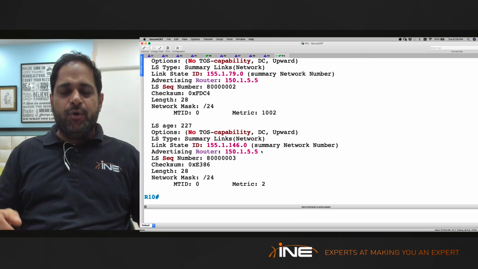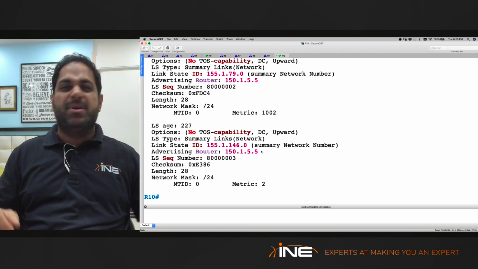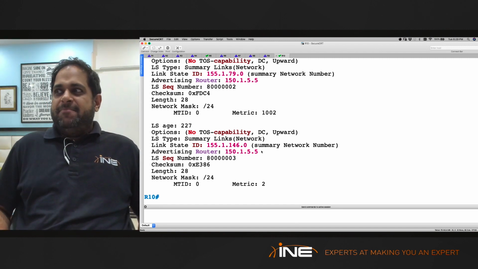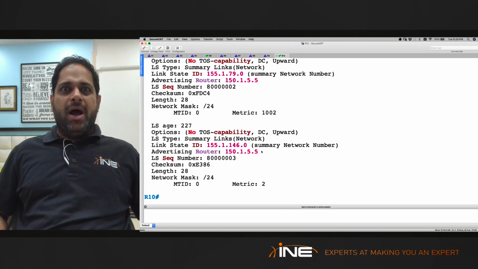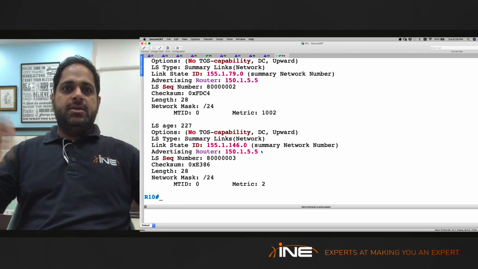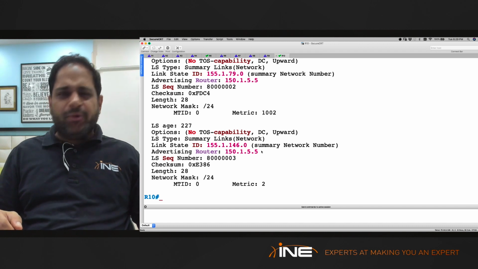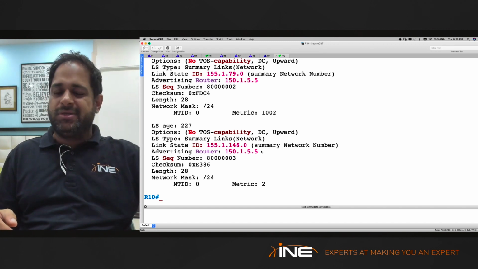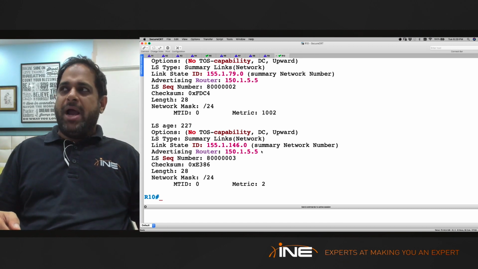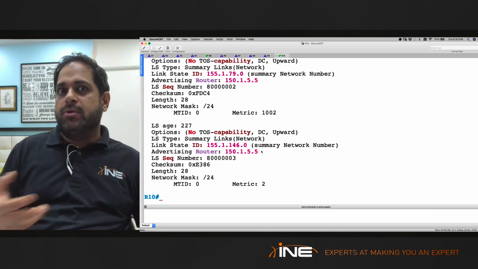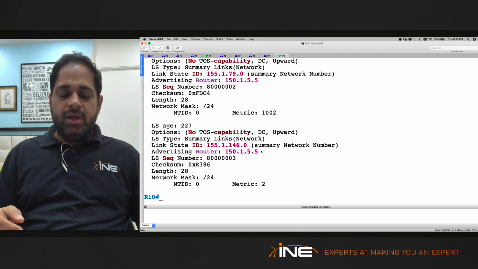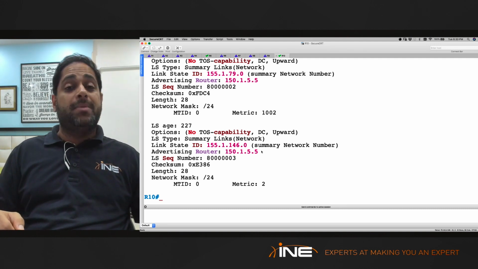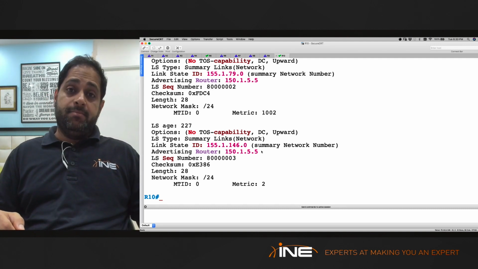Now let's say you wanted to reduce your routing table even further. Maybe I have 1,000 inter-area routes, and I don't want all the inter-area routes. I just want a default route just to go out of the area. Why should I maintain inter-area routes and LSAs also? So I can reduce that also by configuring Totally Stub.